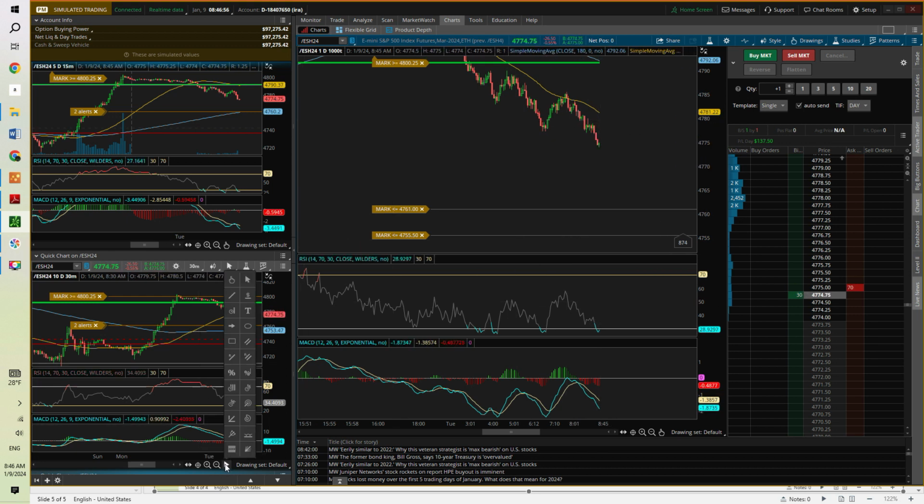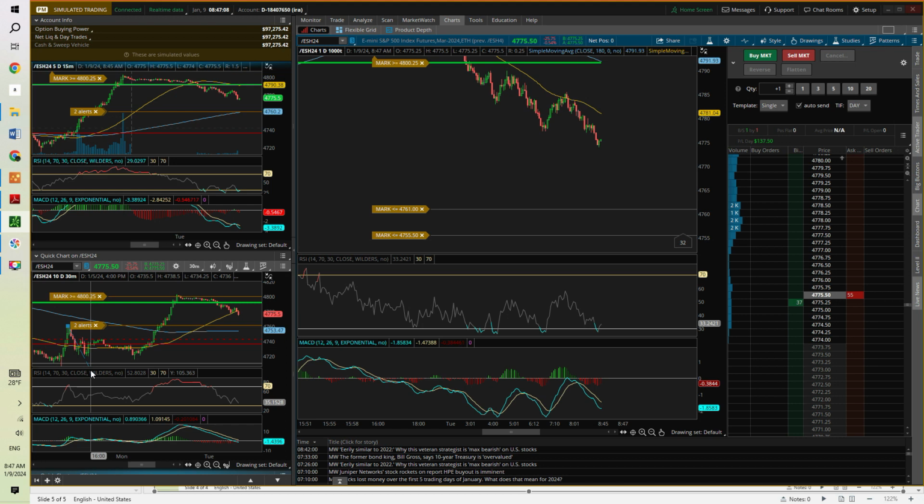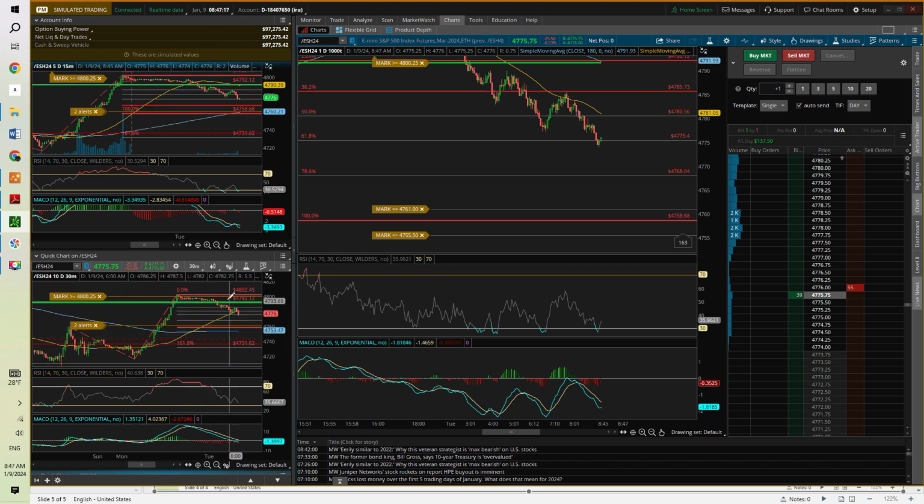Okay, while I'm waiting for this to maybe take another jog upward, I thought I would go ahead and show you the Fibonacci retracement lines, which are kind of cool. So we have on the 30-minute chart here the biggest picture that I want to really look at. So we want to start at the peak, just about there, and then the lowest point that it took, and then the next peak right here, to kind of give us an idea of maybe where it might stop or what the goal might be. I don't know if that's a terribly accurate one. Sometimes these work really well, and sometimes they don't.